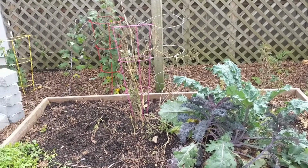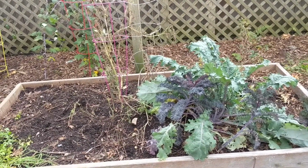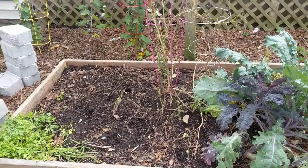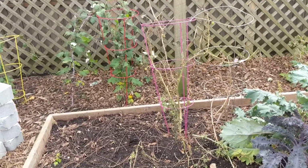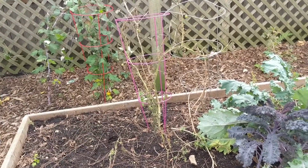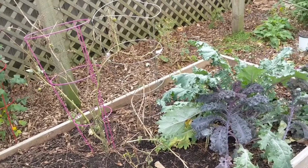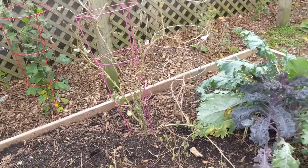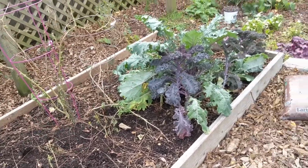This is the garden bed, the vegetable garden bed. It was not the best year for it because I felt like I was so involved in landscaping this year that I kind of just forgot about the vegetable bed. And to be honest, I probably should have started the tomatoes a lot earlier. I should have up-potted them, etc., etc. Lesson learned. Next year, it's going to be a little different.